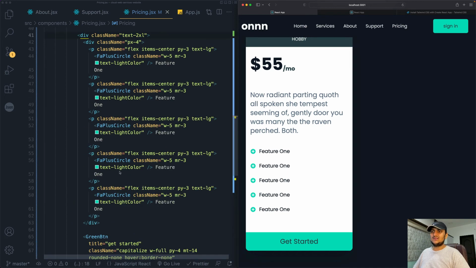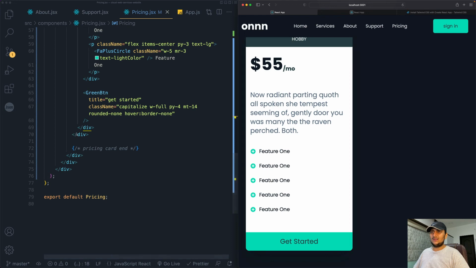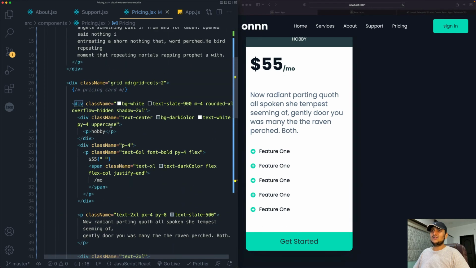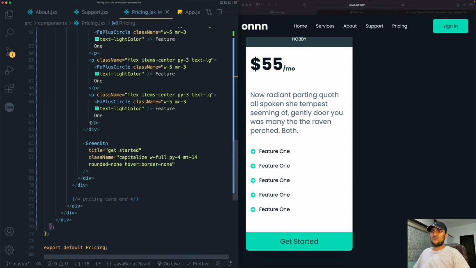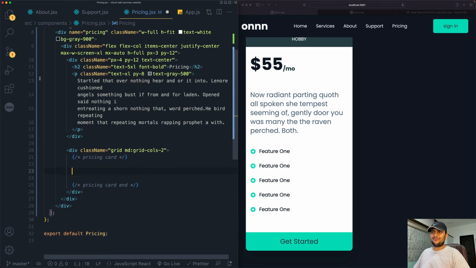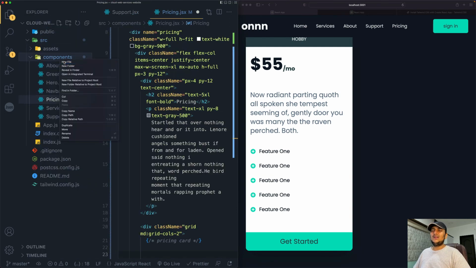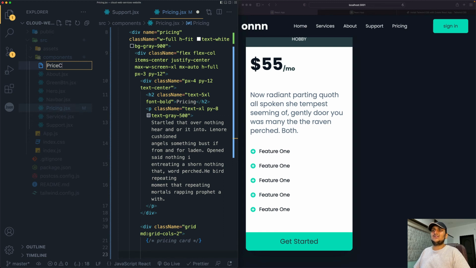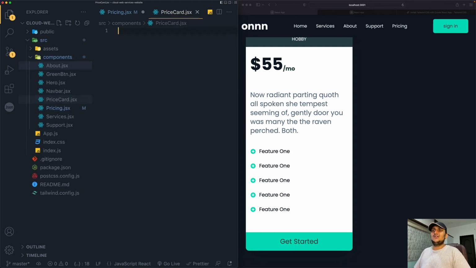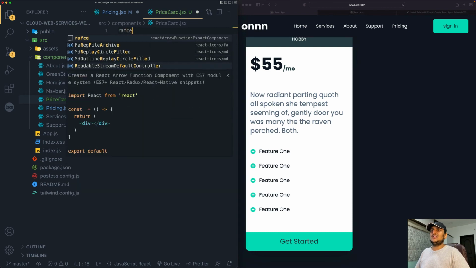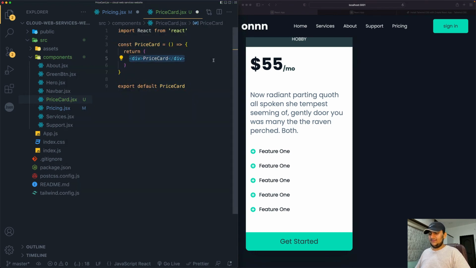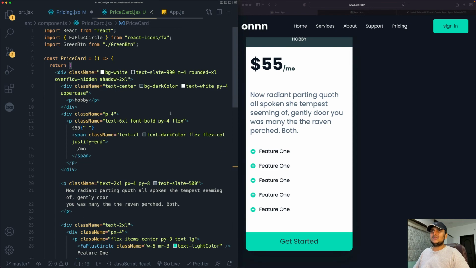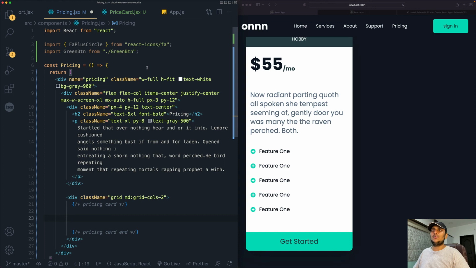So what we want to do is here, let's copy this whole thing, this whole div, right? From pricing card start to pricing card end, cut it, create a new file inside the component folder, we will say price card.jsx, and RAFCE, and remove this whole div and paste it right here and save it. Let me just collapse that. Okay, so for me everything was just auto imported, guys. But if you don't see your imports, just make sure you copy them from here, okay?